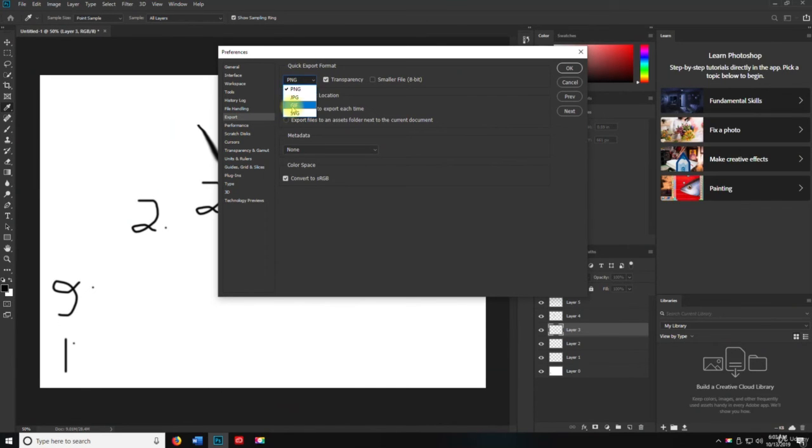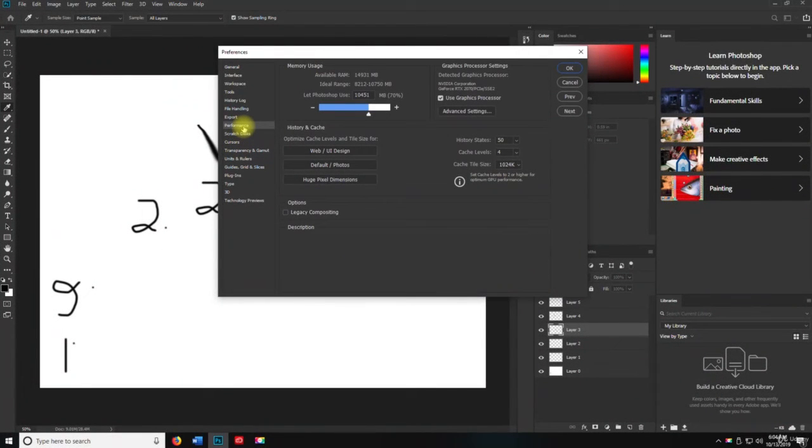You can set this to SVG, GIF, JPEG, or PNG. If you're doing web, I recommend PNG, because that's either PNG or SVG for web. If you're doing graphic design, JPEG, depending on where it's going, you know. But the default is PNG.